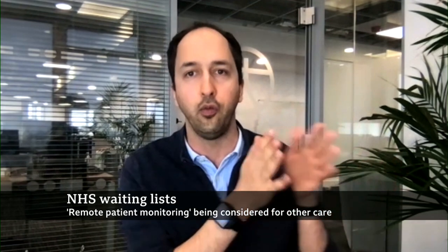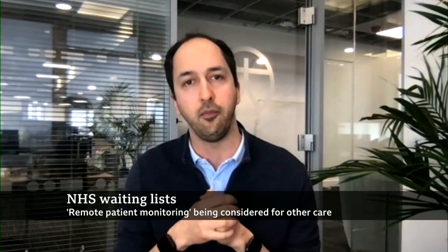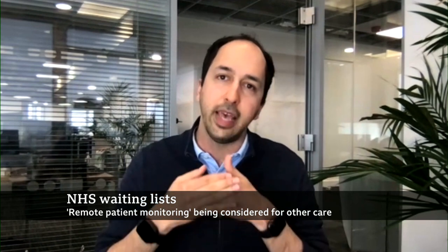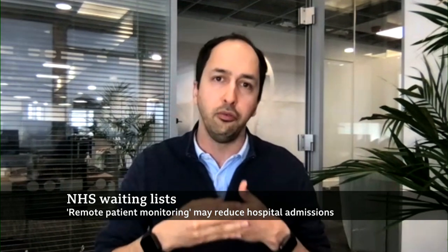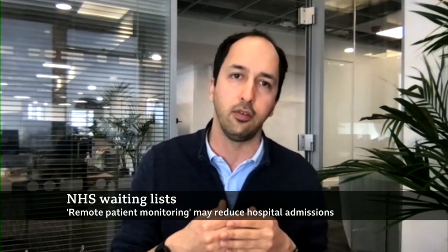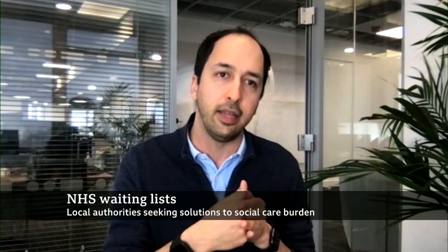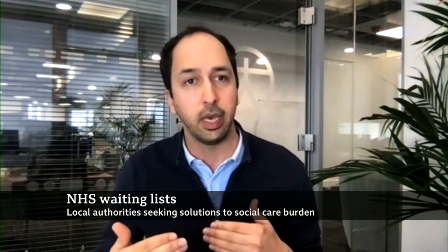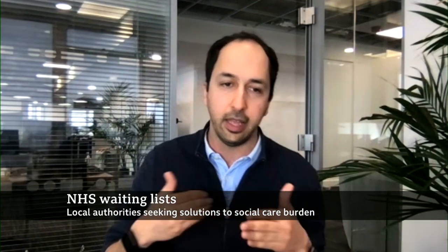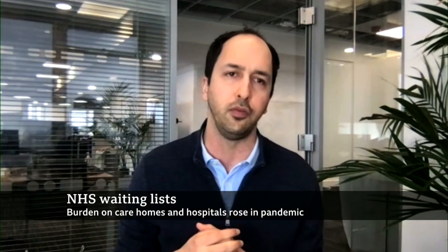The first one was how we can increase the hospital's capacity to look after COVID patients. For the case of surgeries and operations, as you know, we have about 5 million patients waiting for surgery. Now, the same application is being configured already for several NHS trusts with really good impact, and enables patients to be looked after while they're waiting for their surgery and flags the patients whose condition is deteriorating, and by doing that, people can intervene. In some cases, we bring the surgery forward, and that avoids patients needing an A&E visit and then emergency surgeries that, as you know, is very costly.